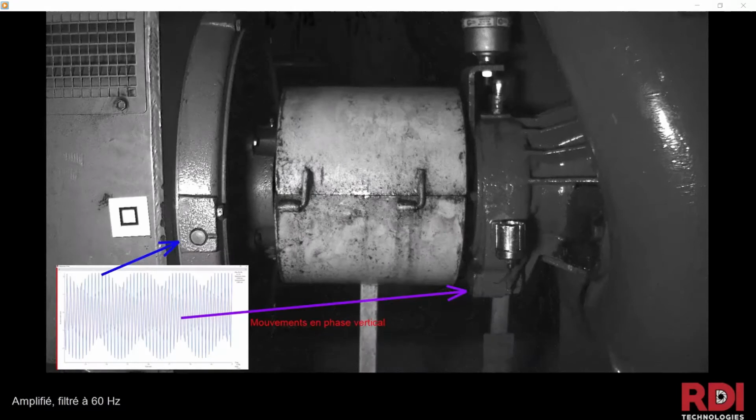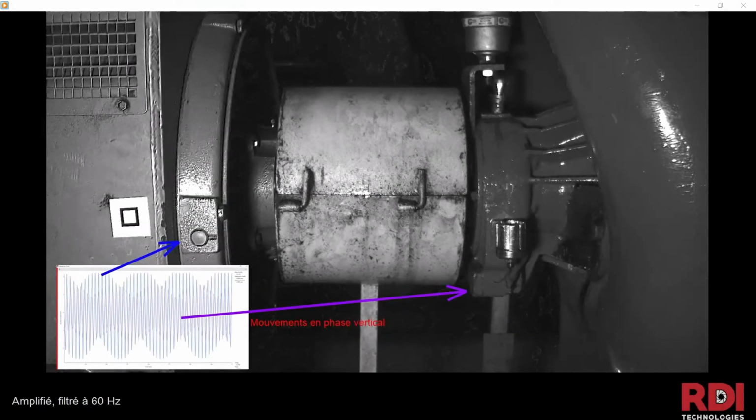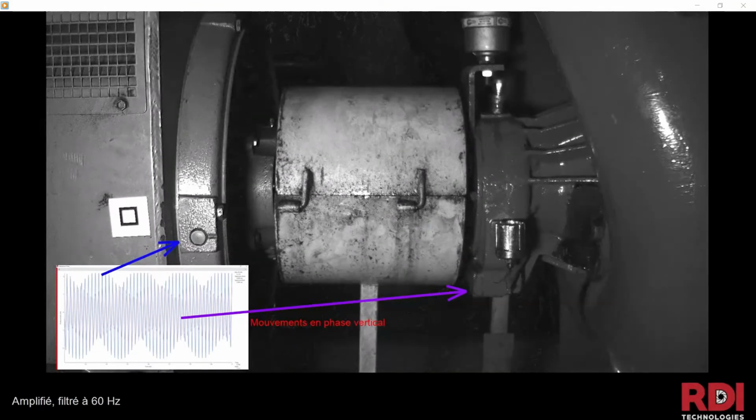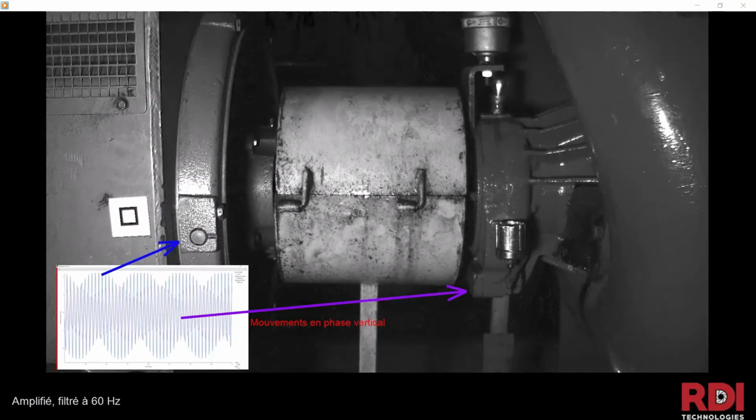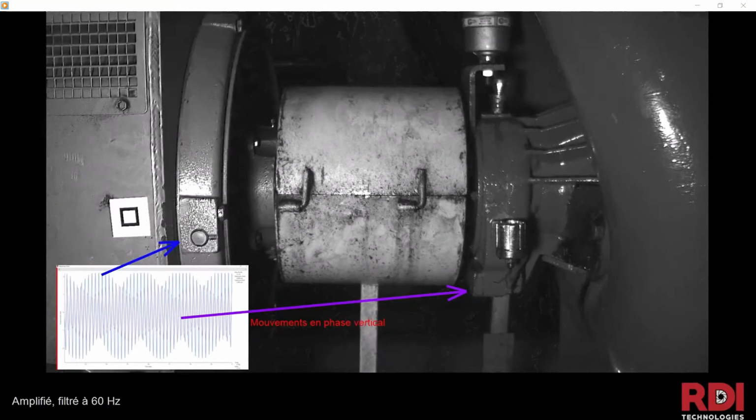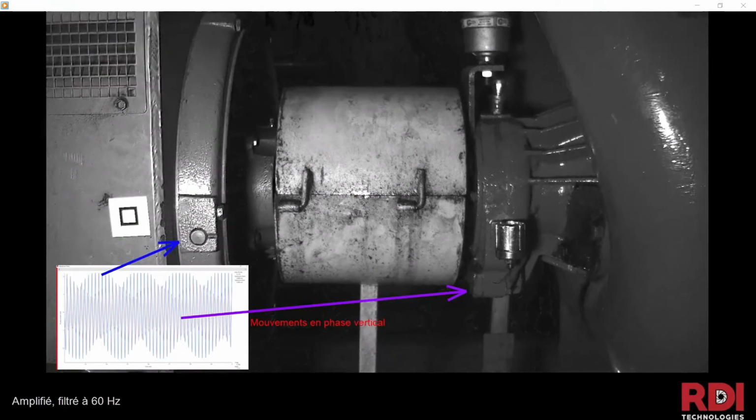This 3600 RPM electric motor driving a critical blower has continued to show high vibrations despite a realignment. Taking a look with motion amplification, we notice that the motion is mainly vertical, and that the motor is moving more than the blower, and they seem in phase.